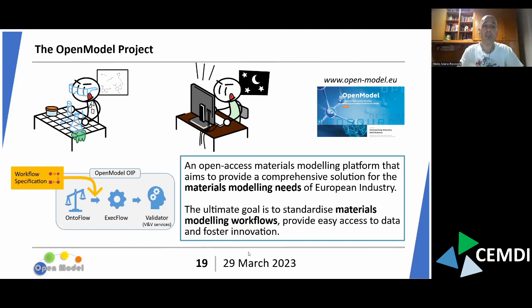But on top of that, we describe these workflows semantically with ontologies, and everything can run on a standardized platform that has this kind of architecture where the ontological description is used to query the database to retrieve information on workflows. This information is then translated into a specification that is then executed.